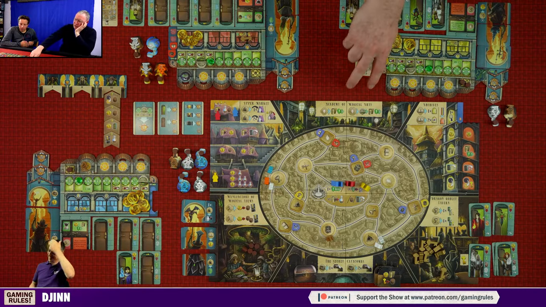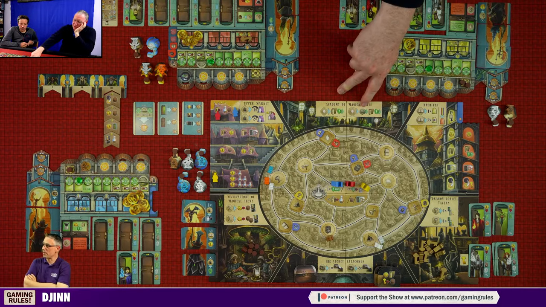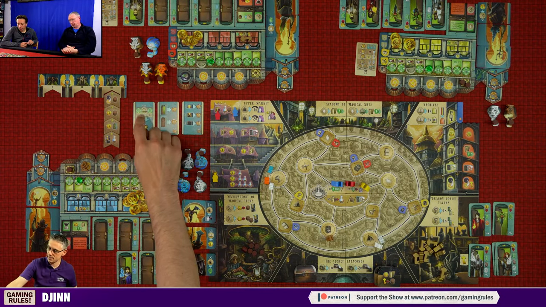Yeah, and because I was incentivized to go here, maybe I should have done that because I forewent. You forewent 3 of them at least. Yeah. But whether that extra djinn would have got you more than the 8 points. This is a really interesting one.